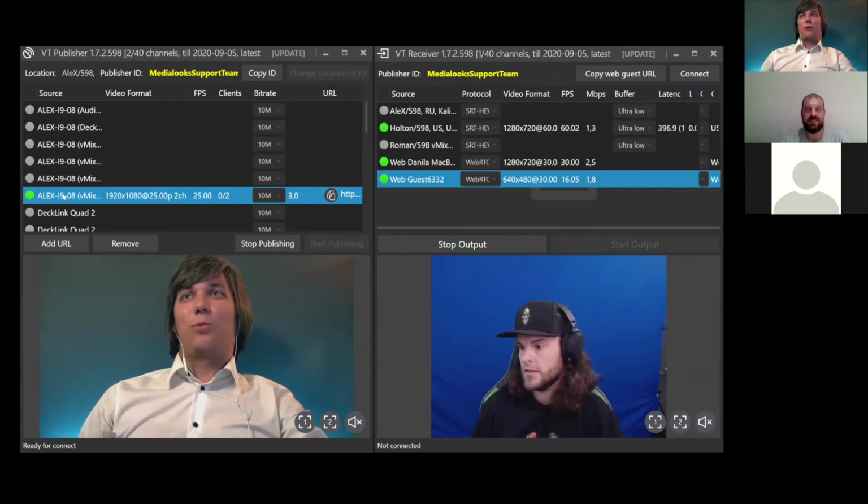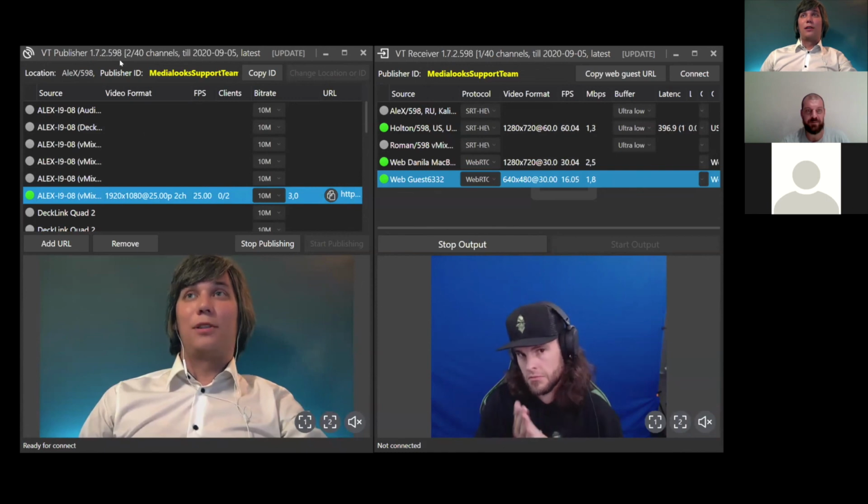It was one of the most requested features for probably the last half a year, and it's finally available in the latest version, which is in beta right now, 5.9.8. You can download it from your account. Just look for the beta version. It's not the final release yet. It's going to be released probably tomorrow or on Monday.